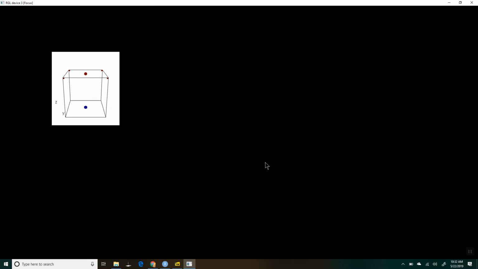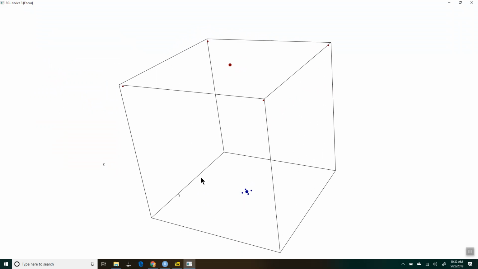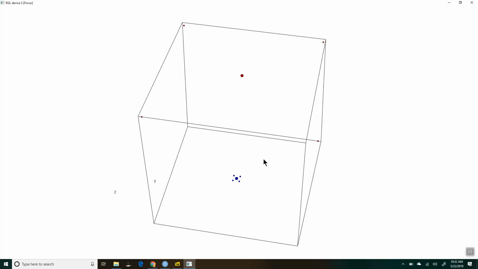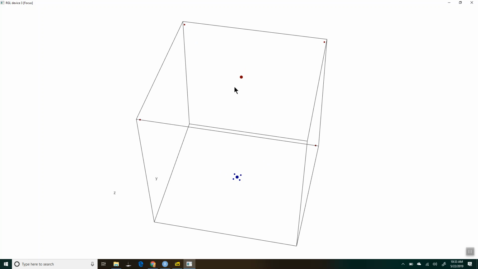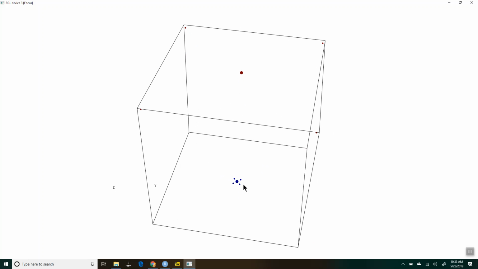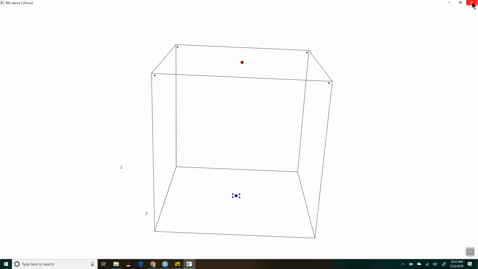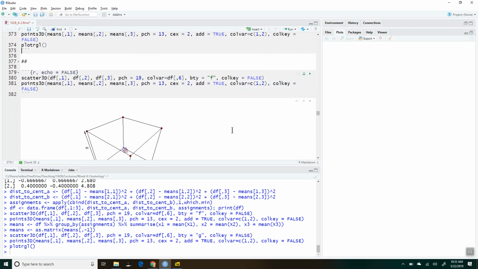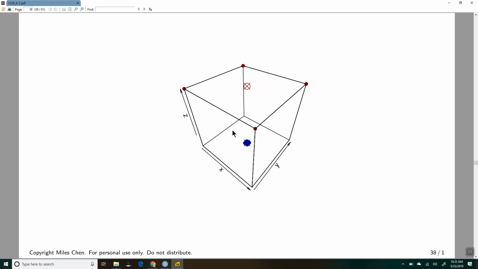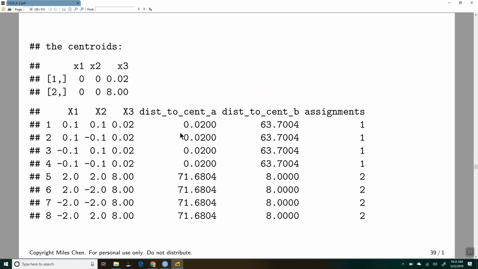Okay, and then after reassigning the centroids, this is what we get. The centroid of these points are up here, and the centroid of these points are down there, and they are clustered correctly now, in a way that makes sense. And then we recalculate these, and so here are the 2 centroids, and this is where we're located.